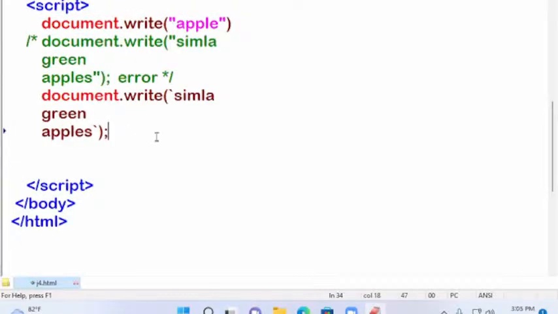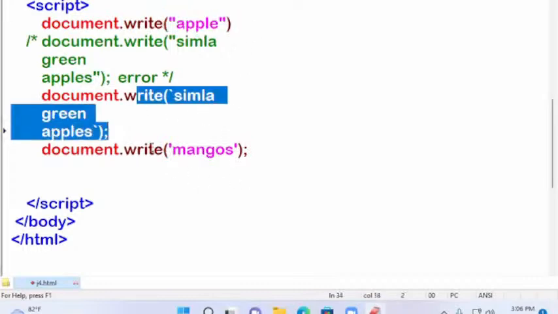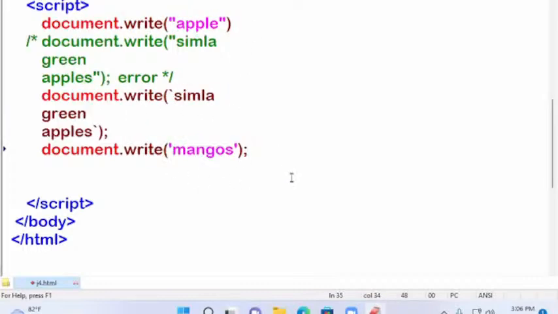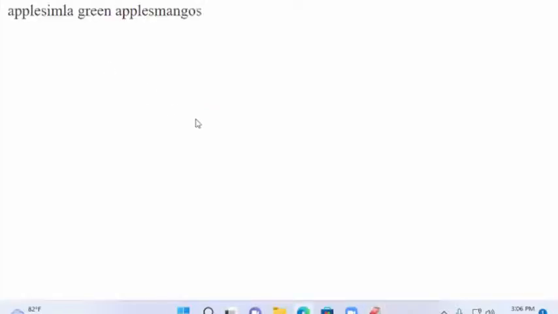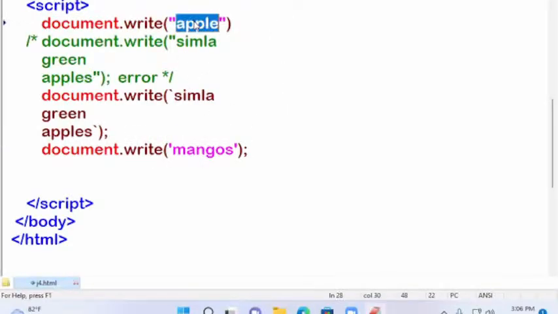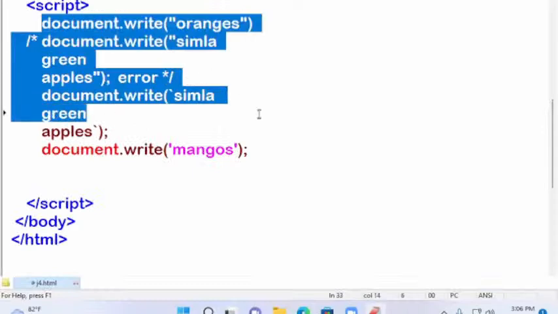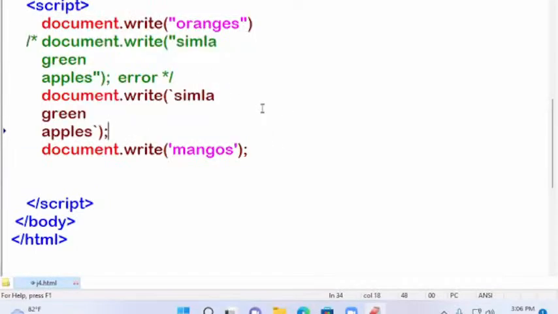And single quotations, can you show it, sir, one step? All right, single quotations also here. Document dot write followed by the single quotations, write something here, some mangoes, single quotations, close. So one double quotation, one backtick operator, and one single quotation. All are working, sir. There is no doubt at all. Every output is producing on the screen. Second guideline is completed. Next, third guideline, sir.